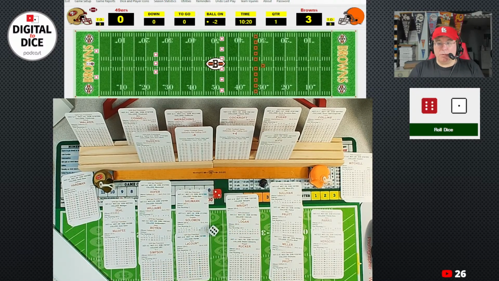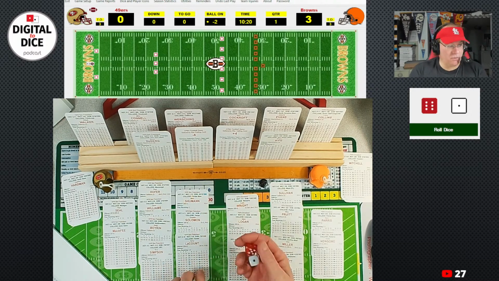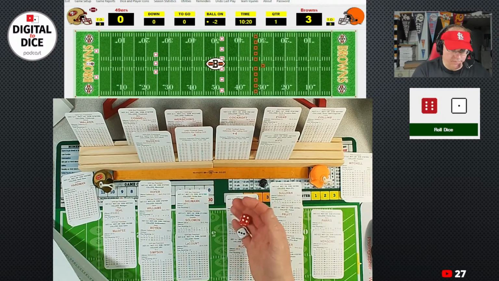And I'm kind of doing that a little bit more. It's kind of incorporate the players who played in the game. So normally it would be Williams, this guy Williams, who apparently didn't play. And so LeCount is going to get this ball here. So it's going to be looking off the K column. So LeCount on the kickoff return.